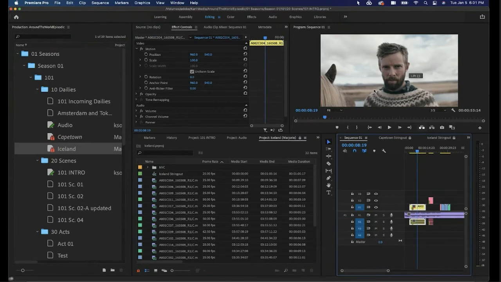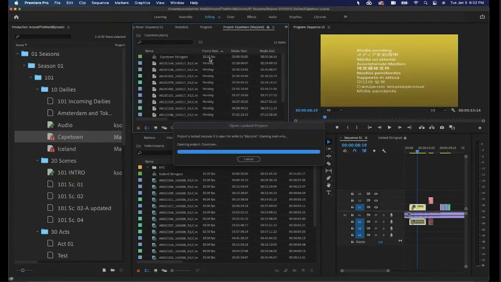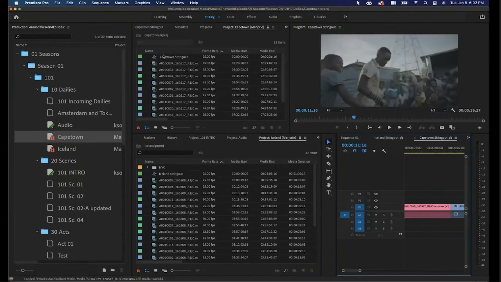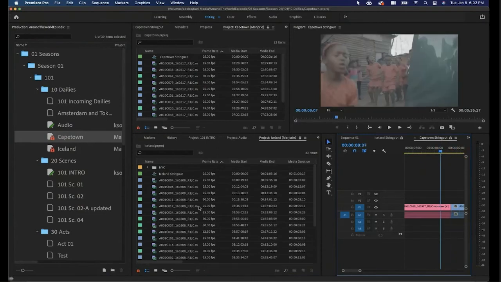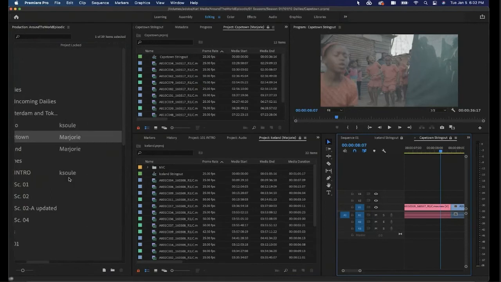So another way I can also tell that a project needs refreshing, if you'll notice this Cape Town project actually has italic letters here. That's another indication in the software that this needs to be refreshed. And again, I can just right click on it and say refresh, and it'll make sure and get the latest copy of this for me, so that I can see exactly any changes that Marjorie might be managing under the hood. So you'll see we both are working in this production at the same time. There's a list of who is actively working in this production. You can have many different editors working in a production. If you have a team of 5 editors who all want to work together, that's perfectly fine. As many editors as necessary.